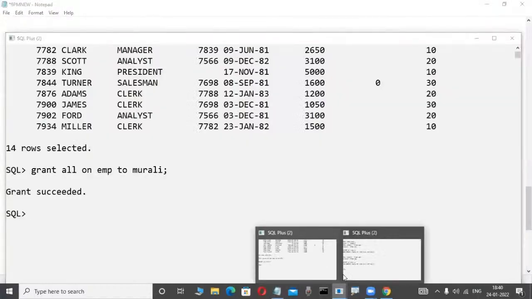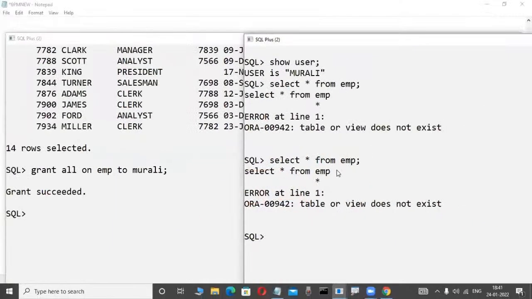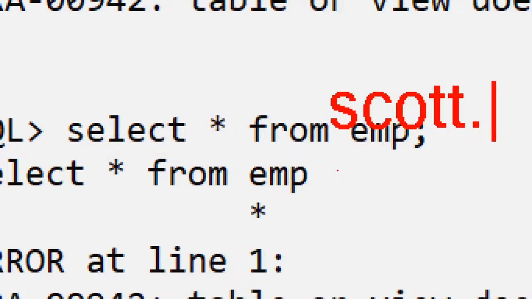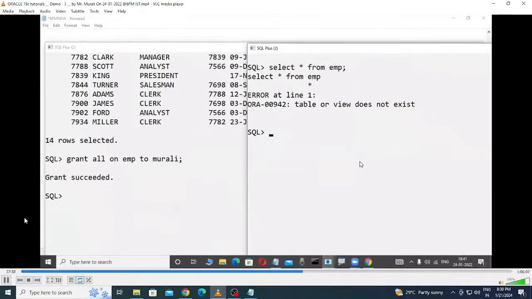If any user gives permission to another user, be it a procedure, function, trigger, package, or any database object, then the employee name who gave the permission, which is the user here, don't worry, is used with the dot operator: select star from Scott.EMP. That is a very, very important rule. Likewise, update Scott.EMP, delete from Scott.EMP. In this case, the Scott user giving permission like that is the only way it works, otherwise it is impossible. That's why there is a rule. Now suppose you are also good at that rule.